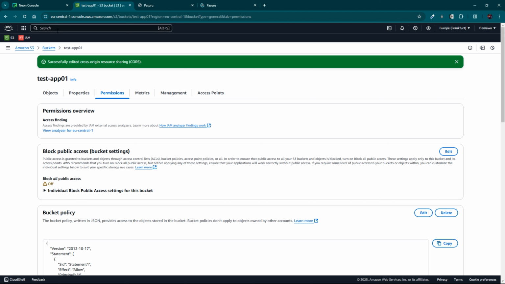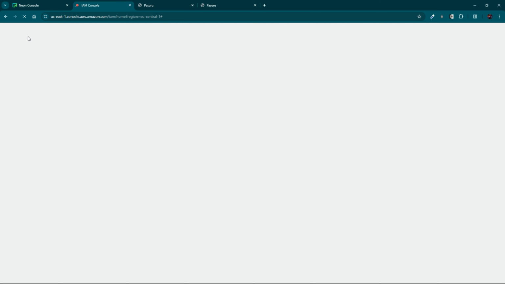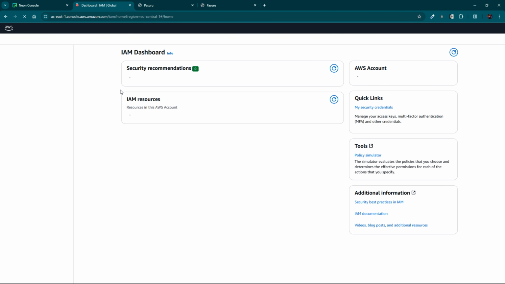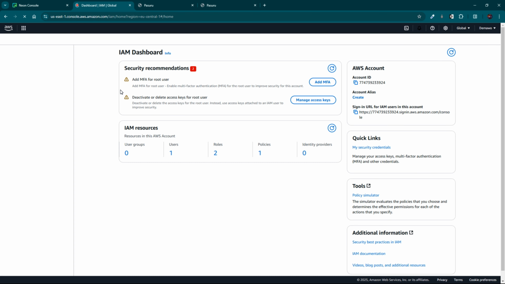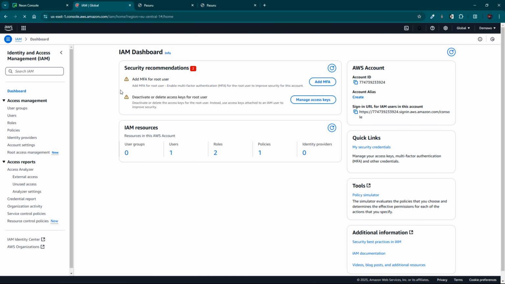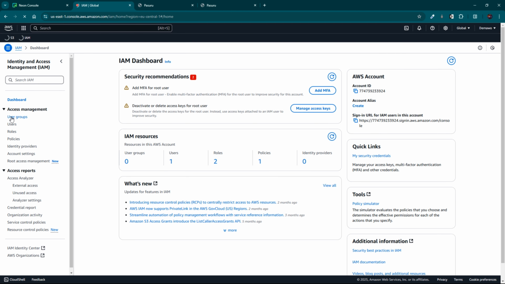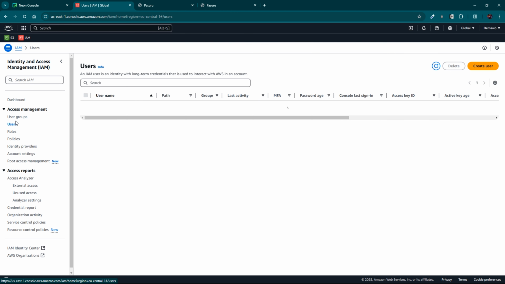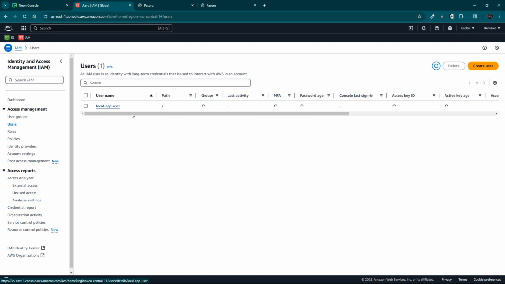So what we're going to do, we're going to look for another service which is called IAM, for identity access management. I have it already here. If you don't have it, you can search for it here. I'm just going to click where it says IAM. Under IAM, we can create a user. A user can be another machine running on AWS, or it can simply be a real user. So let's quickly click on users. And you can see there's already a user there.